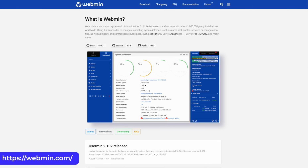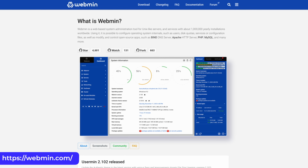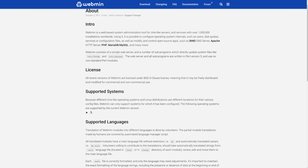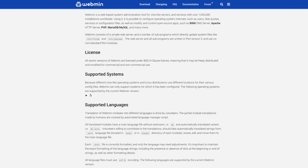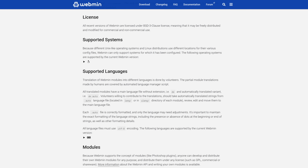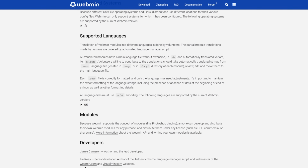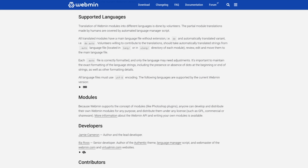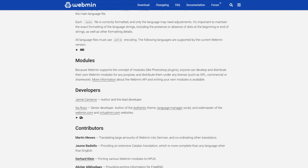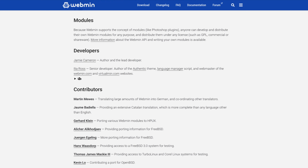Webmin is an open-source, web-based system administration tool that was first released in 1997 by Jamie Cameron to simplify Unix and Linux server management through a browser-based interface. It allows administrators to manage various aspects of a server, including user accounts, DNS, file sharing, databases, and software packages, all without relying on command line expertise. Written in Perl, Webmin is highly modular, enabling users to extend its functionality with additional modules or customize it for specific needs. Over the years, it has grown to support a wide range of Linux and Unix-based systems, becoming a popular choice for both home users and enterprises.